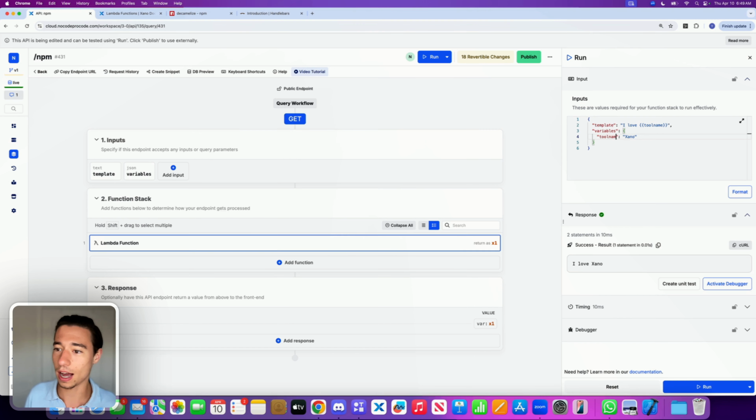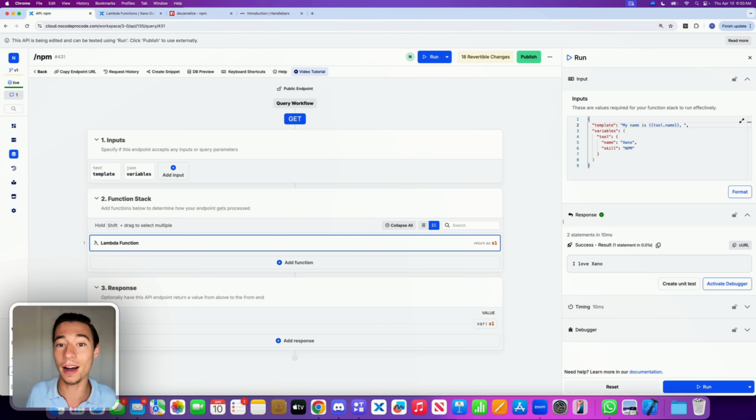So I could update this to be tool, and then in this tool I can add a parameter for name, and then I can do in quotes Xano, and I can add in quotes skill, and I can put in the skill NPM, and then I can say in the template here, my name is, and I'm going to put in template to text tool dot name.